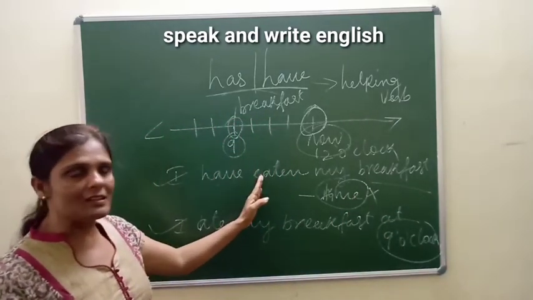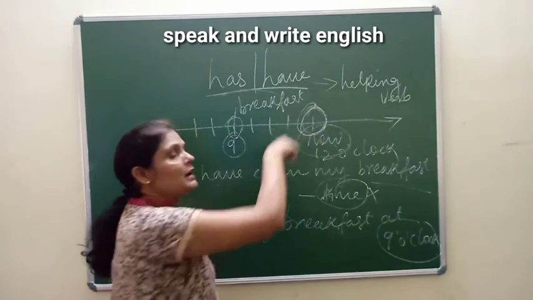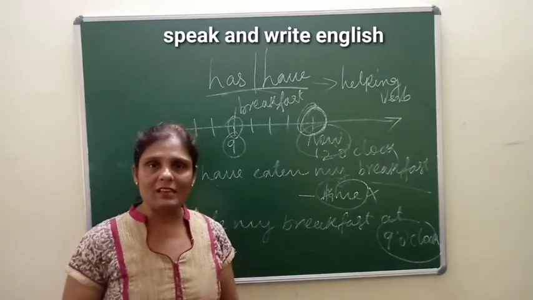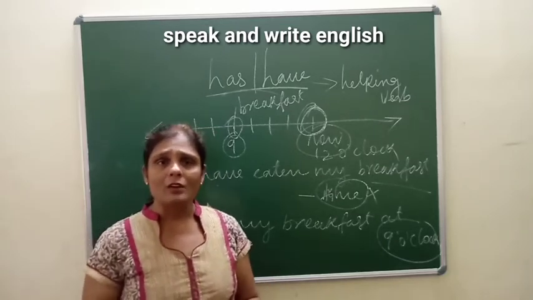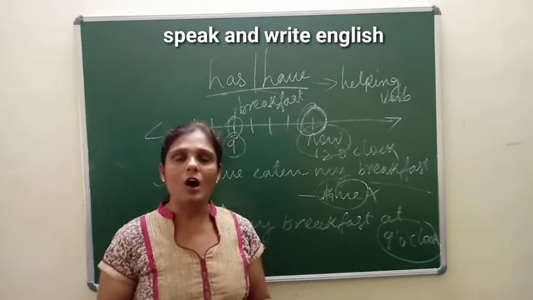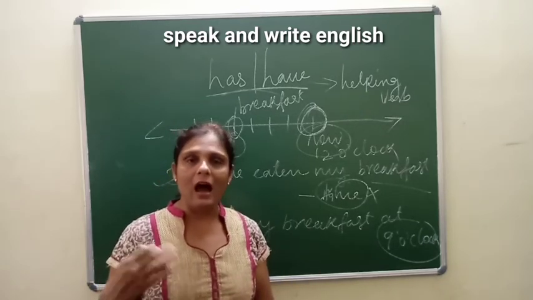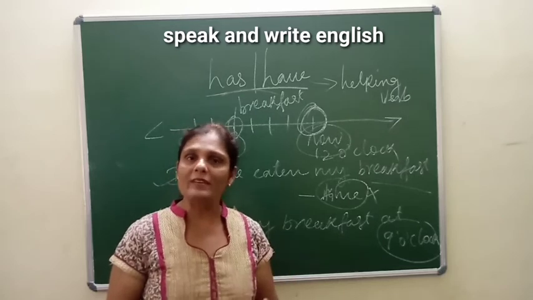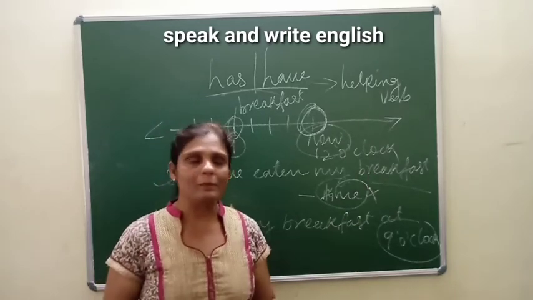The present perfect tense is used when the activity has already happened and you want to relate it with the present. Or the activity may have happened many years before. For example, if I say, I have seen the movie Schindler's List, there is no time duration given. I must have seen it 1 year ago, 2 years ago, or maybe 5 years ago. I have not mentioned the time, but I am talking of that in the present. The activity of seeing the movie is already over, but even then we put it in the present perfect tense and we don't give it any time.